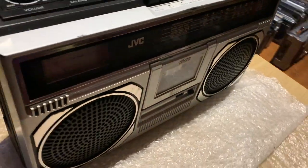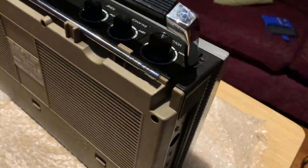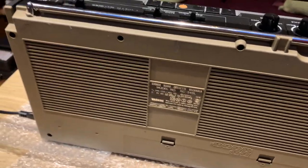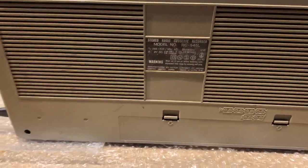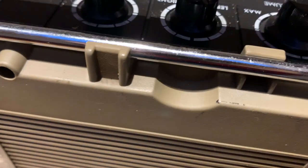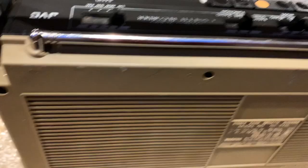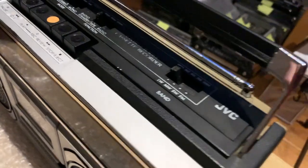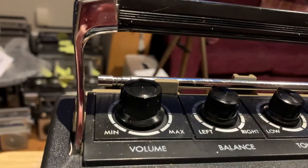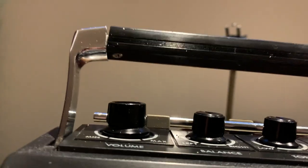I'll just give you a quick walk around. Most of the things are present and correct on here. The main thing that's perhaps not ideal, cosmetically anyway, is the discolouration of the back panel - you can see it's gone quite yellow. We might try and retro-bright that if we can. There's some surface corrosion on the aerial there. But actually she's not in bad condition. The main physical damage is the handle there - you can see how that's been knocked and bent, sticking up in the air and needing to be straightened and sorted out.